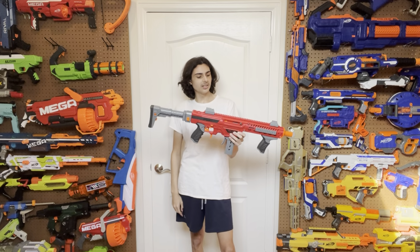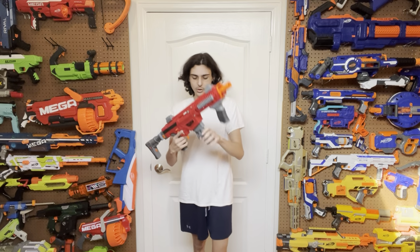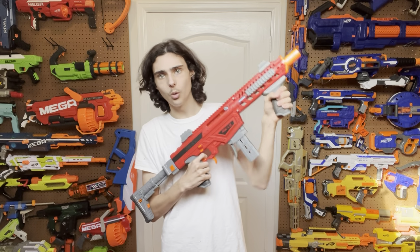This is the most unstable blaster I've ever used when it comes to switching out magazines, because there are three things about it that make it a chore. One, there is no skinny pusher, so you have to prime the blaster in order to take the mag out. Two, once the blaster is primed and pushed forwards, you cannot prime it again in order to adjust the mags at all. And three, there is a lock, so when you pull the trigger down, you are unable to pull the priming handle back at all.